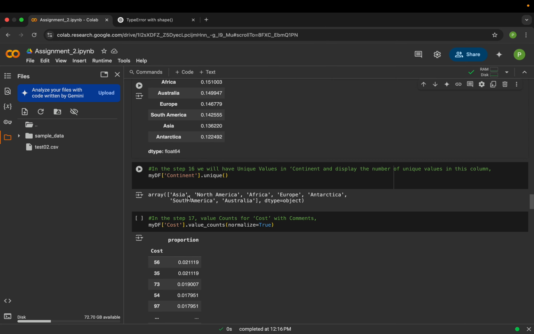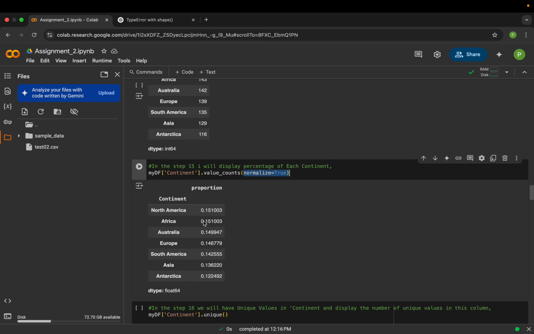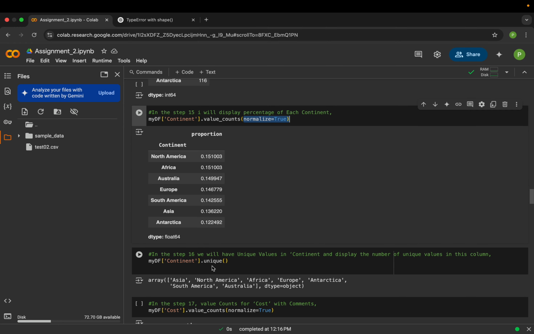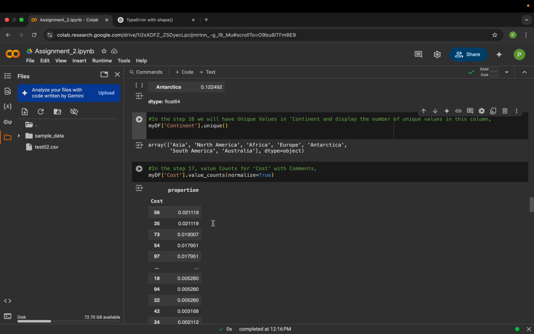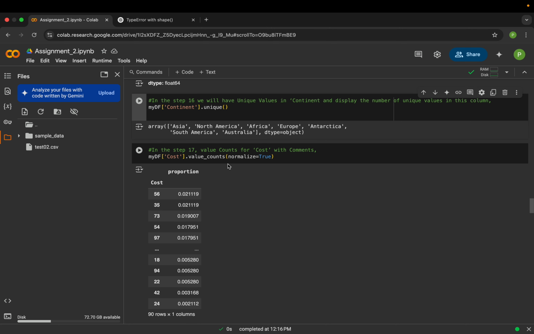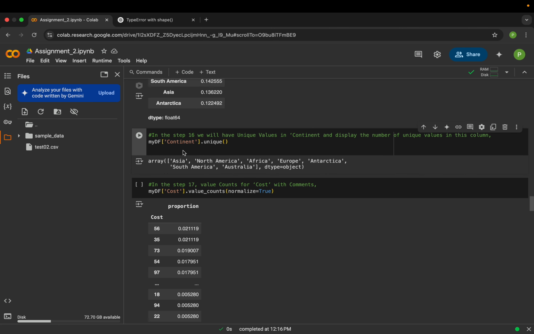And unique value. As you can see, there are 143 entries of North America in the world data. But what does it mean by unique? Unique only provides you the original value, not the duplicates. So in general, we have only this kind of data, and all those other 142 examples are just copies of that. Value counts again, this is for continent, and this is for cost.